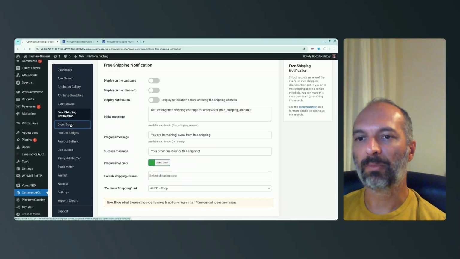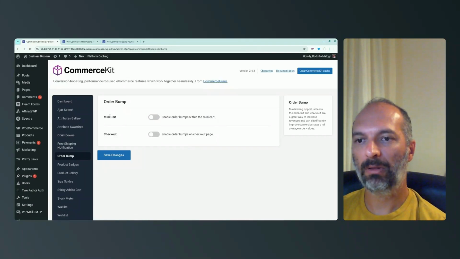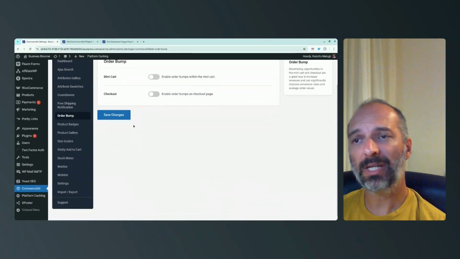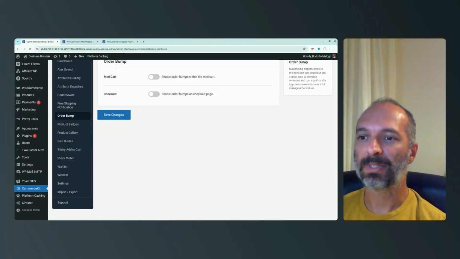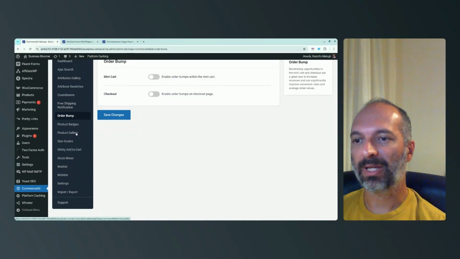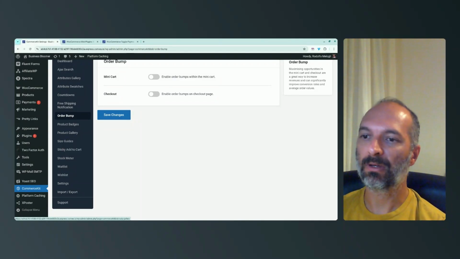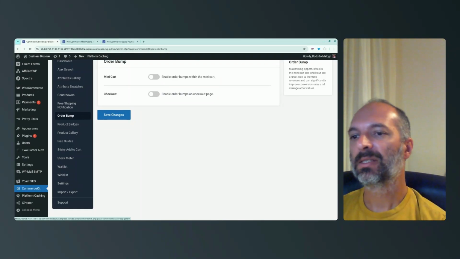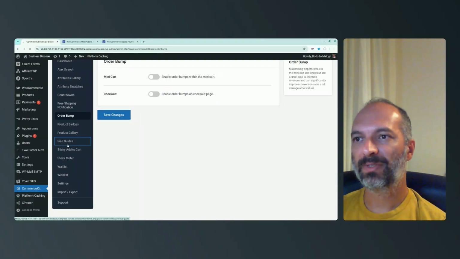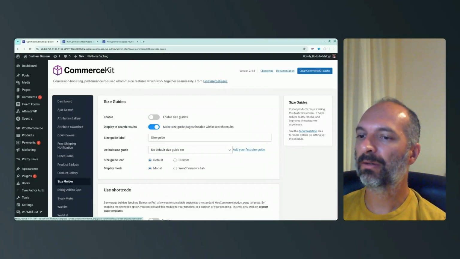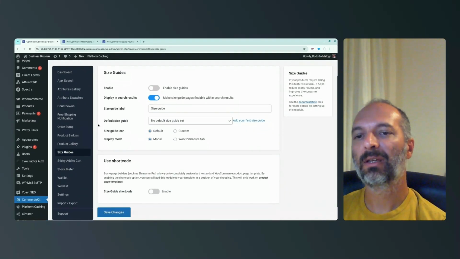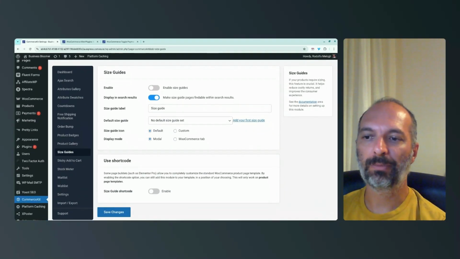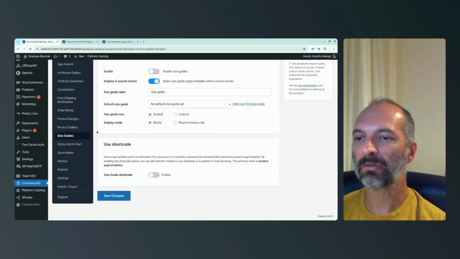Then comes the order bump. It's a great thing to enable in the mini cart and the checkout. You can see that in my playlist where I built the Checkout Summit website. I can add badges, product galleries in case I make use of extra images for each plugin, such as screenshots and stuff like that. Size guides that, as we see in the playlist, you can use even for other interesting things, not necessarily the size guide of your products. It could be documentation, could be anything really that matters to your customers.